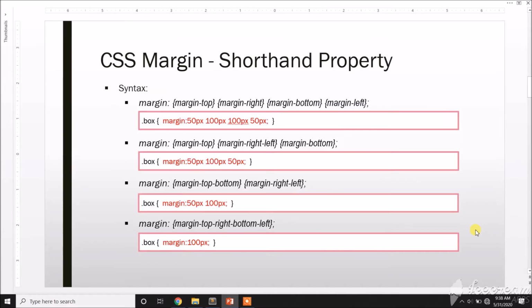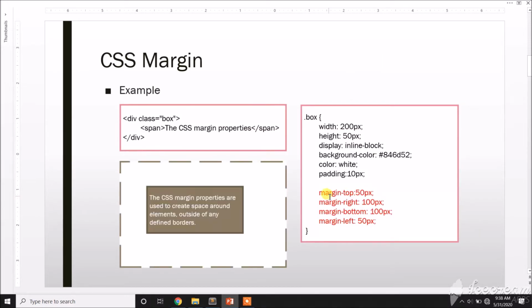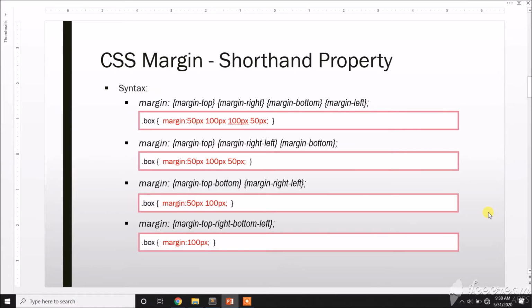Okay, so merong sinasabing shorthand property pagdating sa margin. So yung ginawa natin dito is we specifically go to the top, right, bottom, and left. Okay, so dito sa margin shorthand property, we can just specify yung margin, then we can set the 4 values of the sides.